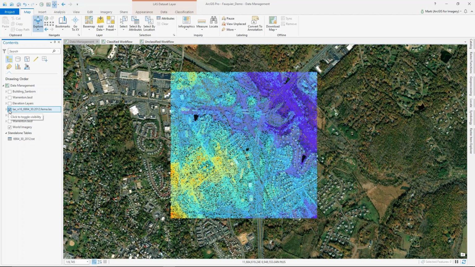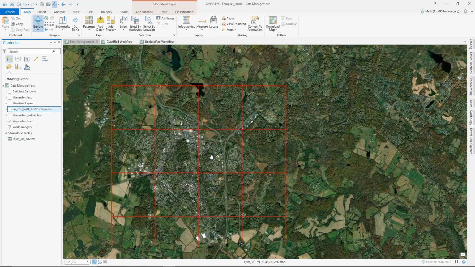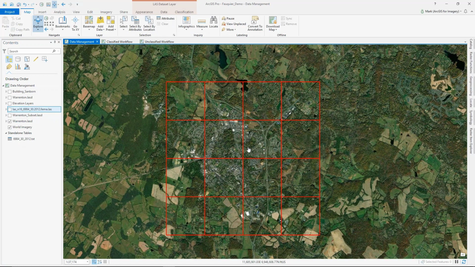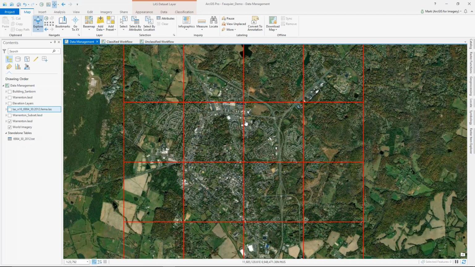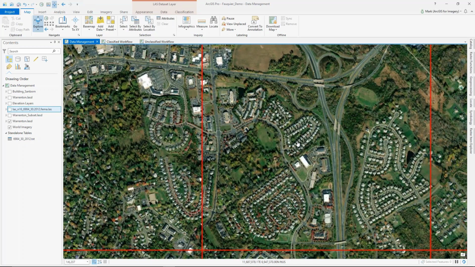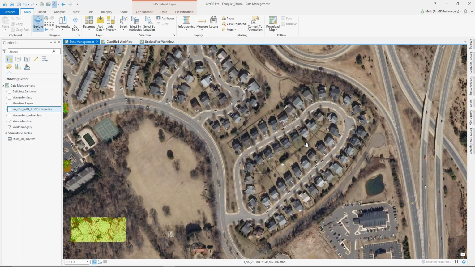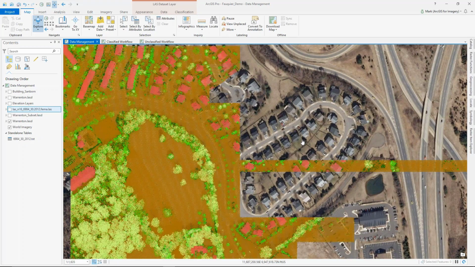So in addition to that, that's great for working with single scenes or single LAS files. But we can also create a large collection and work with large collections of LiDAR data sets or LAS files. So in this example, I'm not displaying the points, but I'm displaying the footprint, the outer boundary of, in this case, probably 16 different LAS files all in one collection. And so this is a great LAS data set, great tool for those of you that are going to work with large collections of this data. And based on the poll, I think a quarter of you work with large collections of data.